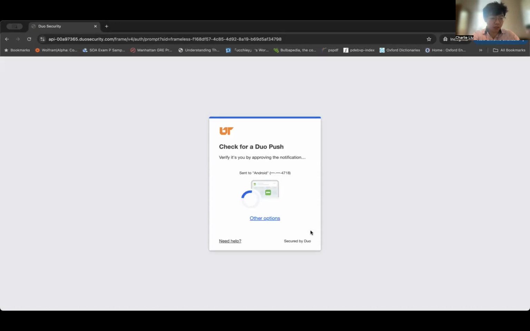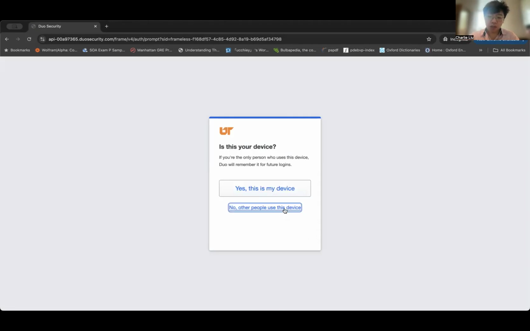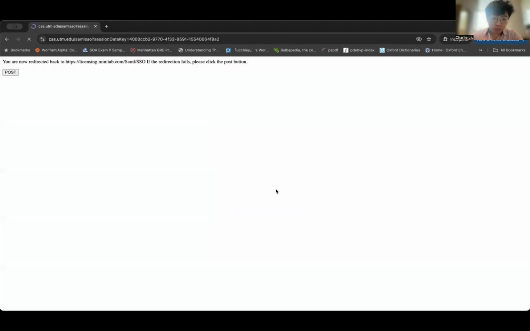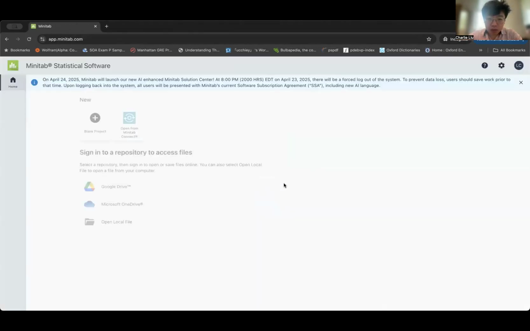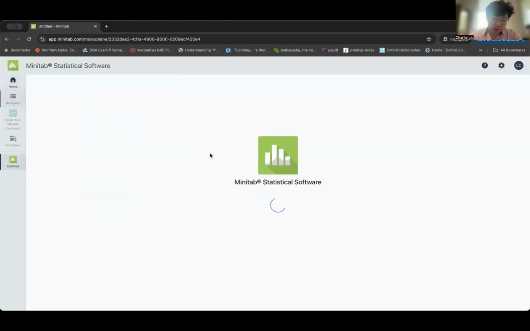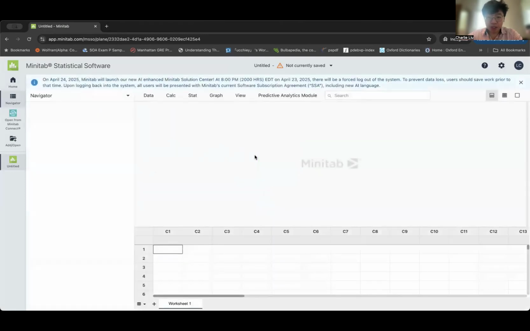And then you do all of that, approve it. Doesn't matter what you choose. Okay. And then you do a blank project. Okay. So I mean, you may want to save it or you may not. It doesn't matter. Okay. So this is the UI that you should be seeing.